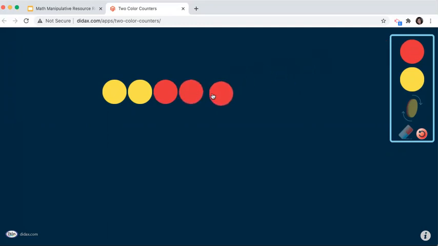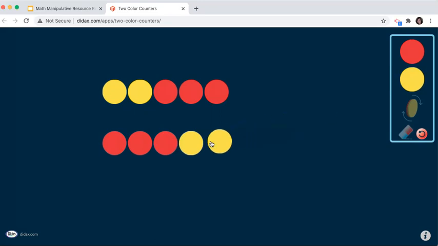So I'm going to take the number 2, and I'm going to take the number 3. I have 2 yellow counters and 3 red counters. When I count them all up, 1, 2, 3, 4, 5, I have 5. Now I'm going to change the order of my numbers. I'm going to put the 3 red counters first. Then I'm going to try 2 yellow counters. All I did was take our 3 red counters and put them at the beginning, and I took our 2 yellow counters and I put them at the end. I'm still using the number 2. I'm still using the number 3. I just moved the order of my numbers around.